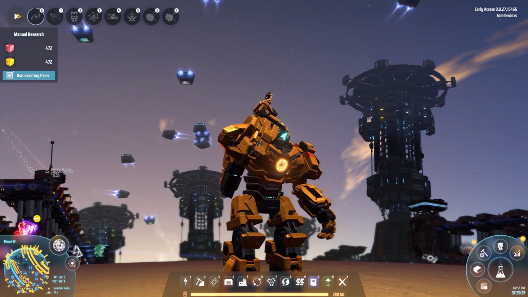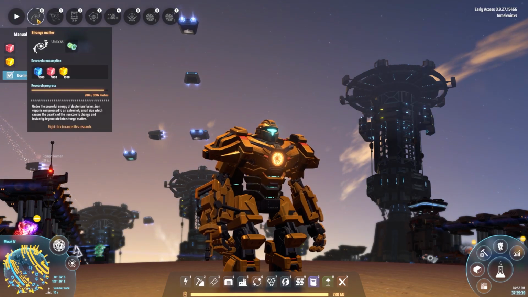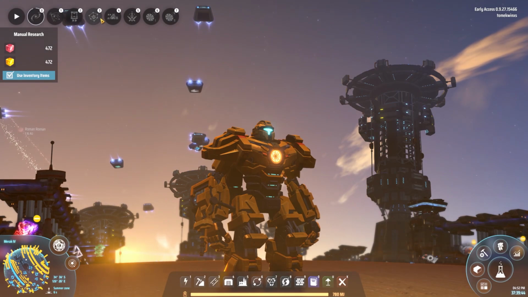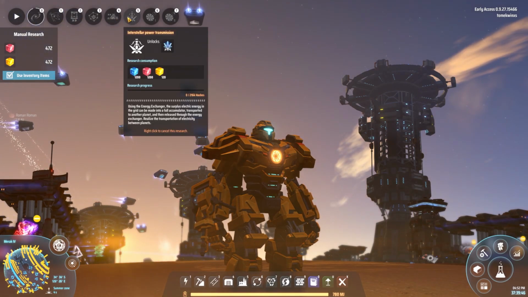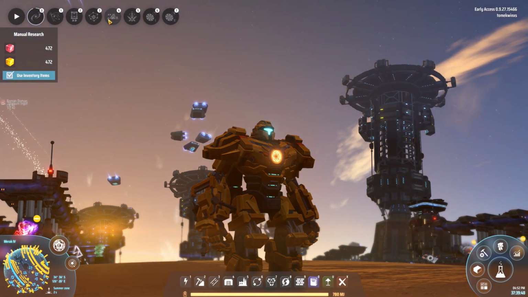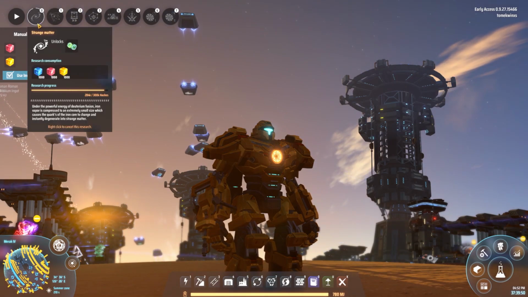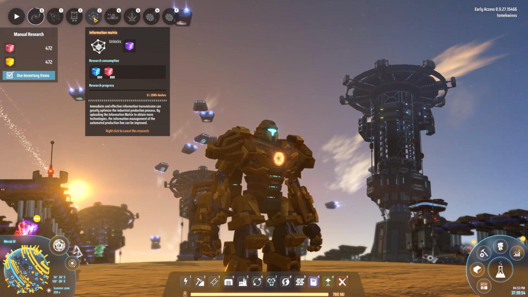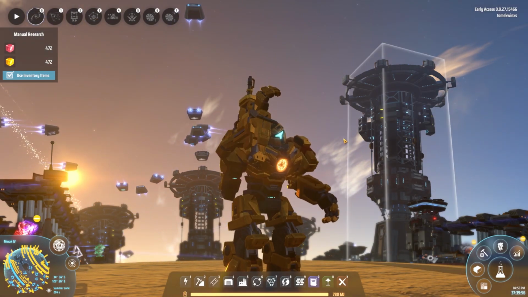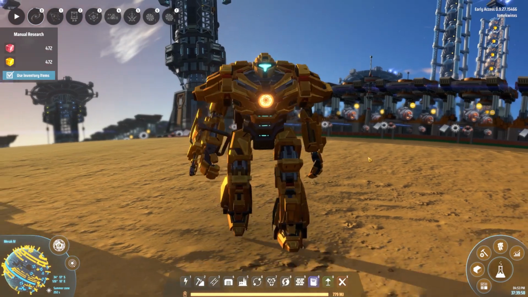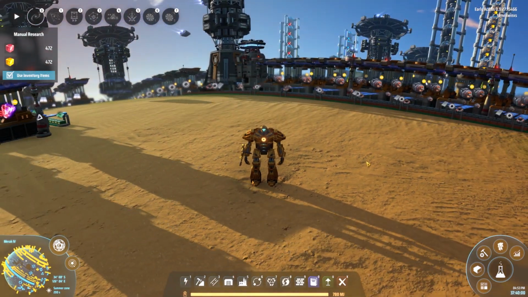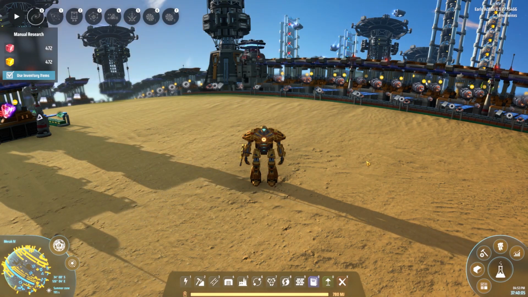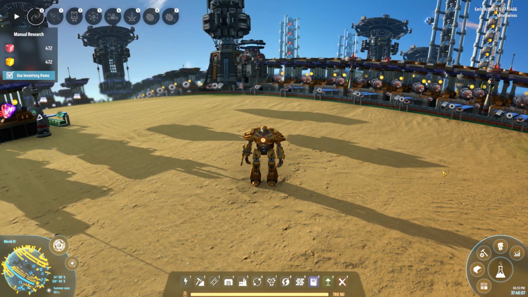Okay, let's resume our research. We have quite a bit of technologies queued up here, and I would like to go through all these. So before we do that, we can start automating all the components we need for the information matrix. Let's take a look at what the information matrix needs, and we're going to do that with our handy dandy Factorio lab. So let's bring that up.